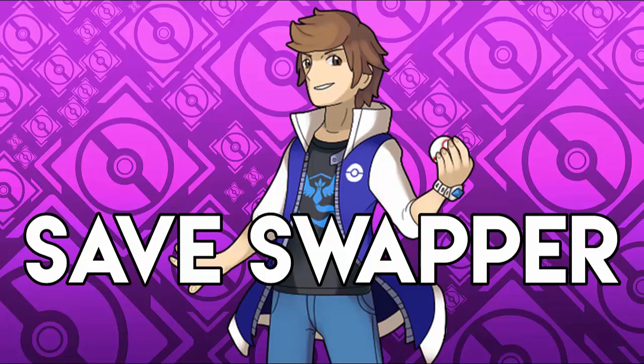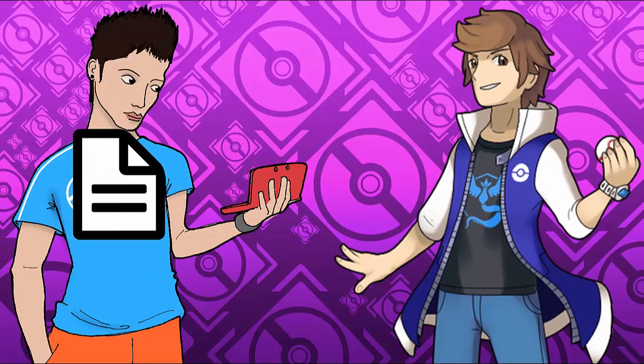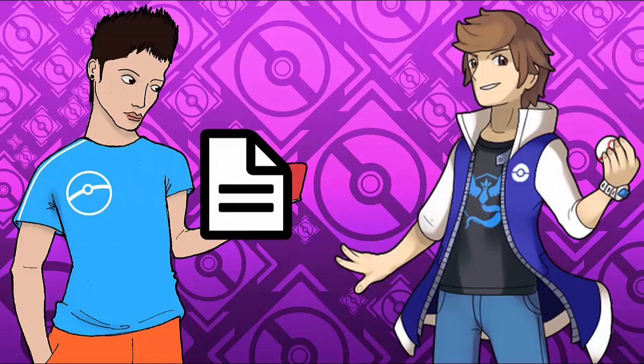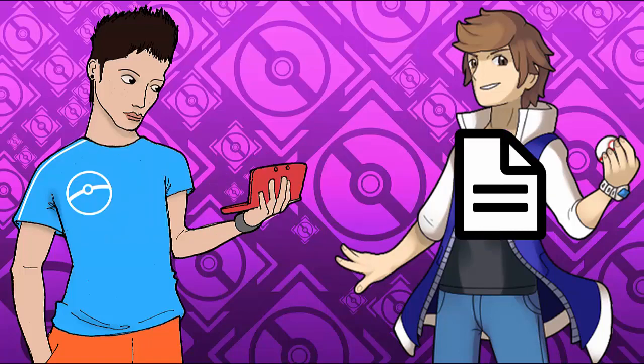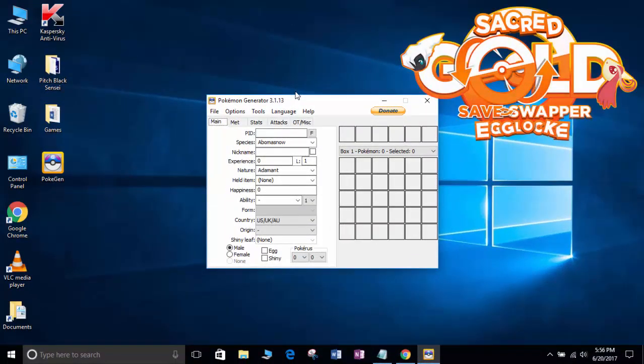So say for example, Pitch Black Sensei goes and records the first episode, he plays it for 30 minutes. He will then go ahead and hand off the game to me. I will play for 30 minutes, and then I will hand it back to him. So basically, it's going to be us just rotating the game between the two of us and playing for 30 minutes at a time. So with that done, let's get started on how to send us eggs.